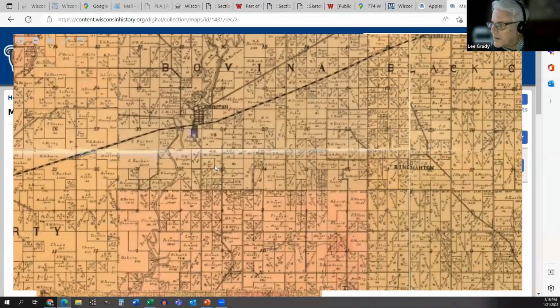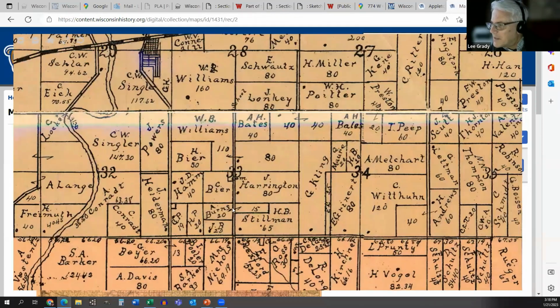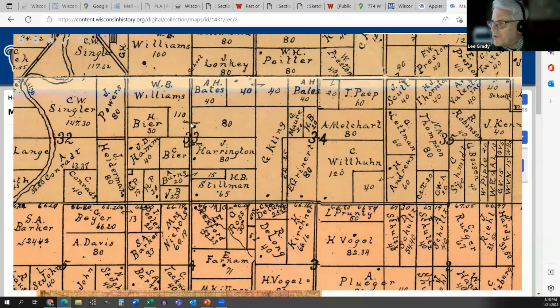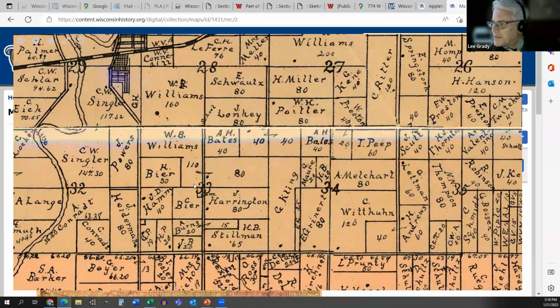I'm going to zoom in on this one here, so that we can look at the little black dots. Yeah, they're all over the place here. Here's another little trick. See in section 33 here, I lost track of where we were, but we're somewhere in Outagamie County. W.B. Williams right here owns 110 acres. And then there's a little line going across the section line here in the road. There's a road there. That means W.B. Williams also owns this 80 acres here. So he owns all of this, he or she, and it connects to this 80 acres over here. And that's where the house is, this little dot. So the house is not on the 110 acres that has his name on it. It's across the road in this little dot.